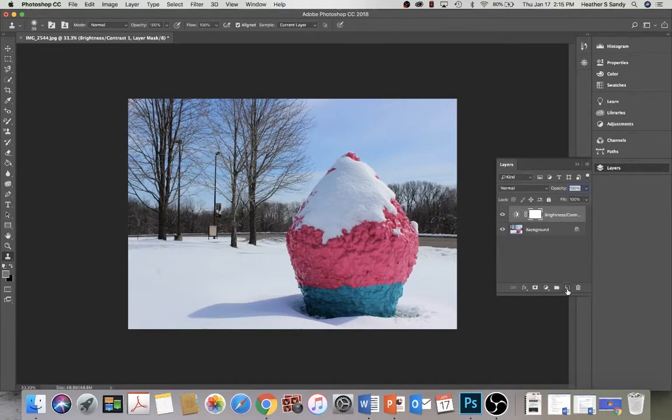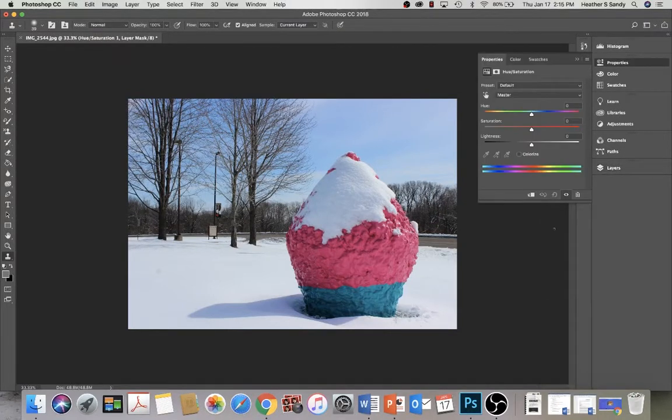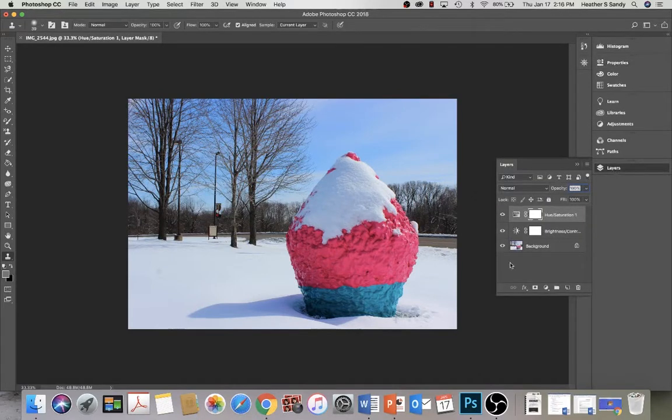Go back under layers. I'm going to go back again, play around with the hue and saturation. So I'm going to bump up the saturation. I'm going to make this more colorful, more bold and in your face. The hue I can play around with if I wanted to, but I'm going to leave it as is, because I'm not too worried about what's happening with the color scheme and the rest of the background. So now if I go to my layers panel, you can see I have 3 different layers. Again, if I click on the eye, I can unsee what I've already changed.